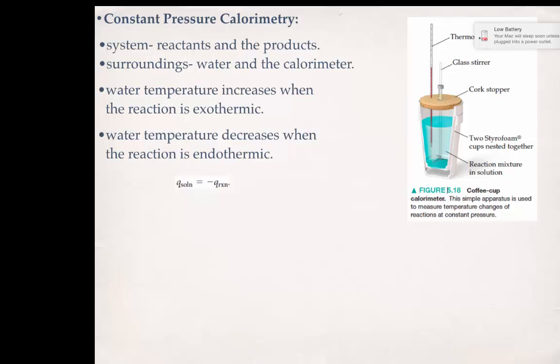So this equation right here is crucial in completing these calorimetry problems. If the solution absorbs heat, that is equal to the negative of the heat that the reaction lost. If the solution releases energy, that's equal to the heat that the reaction absorbs. So the Q of the solution equals simply the negative of the Q of the reaction. Let's look at an example in which we actually use this.